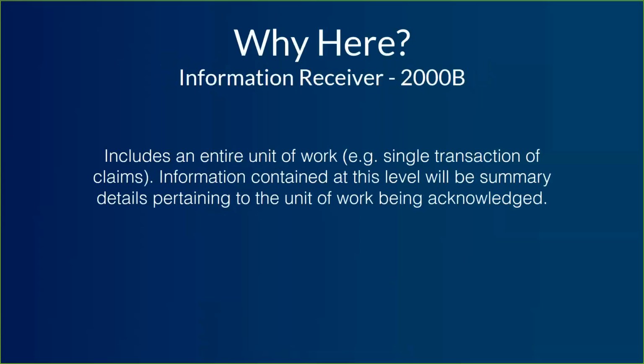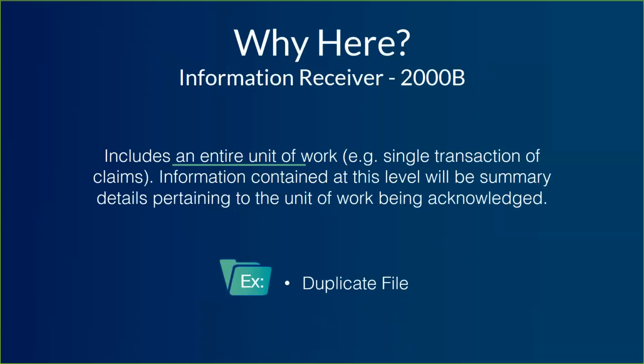Now, why might someone report a status at this level? And especially, when might someone reject something at this level? The key is when the status is going to include an entire unit of work. And the best example I have of that is a duplicate file. So if the entire file was a duplicate, there's not a heck of a lot of reason to go into detail beyond this. In the example that I saw, the file actually pretty much ended here.